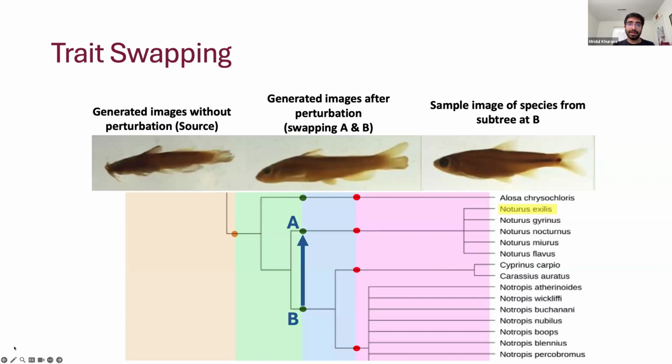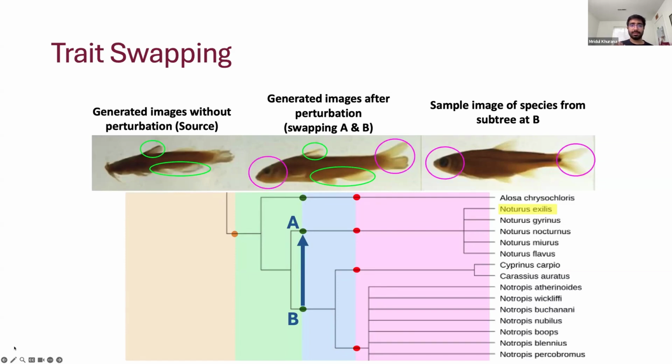If we simply pick the embedding of node B and replace it with node A, we generate a hypothetical species, which does not exist right now. But what we're really interested in is what are the differences in traits it acquired. So highlighted in green are the traits which the species originally retained from the source species. If you see, the fin structures on top and the bottom of the fish are rounded, whereas the species at B, the right one, has fins that are pointier and of a triangular shape.